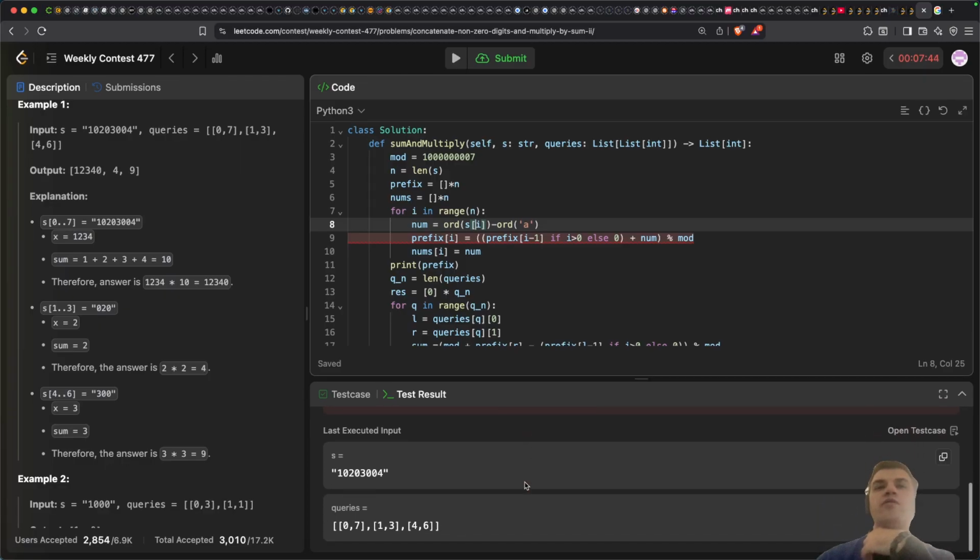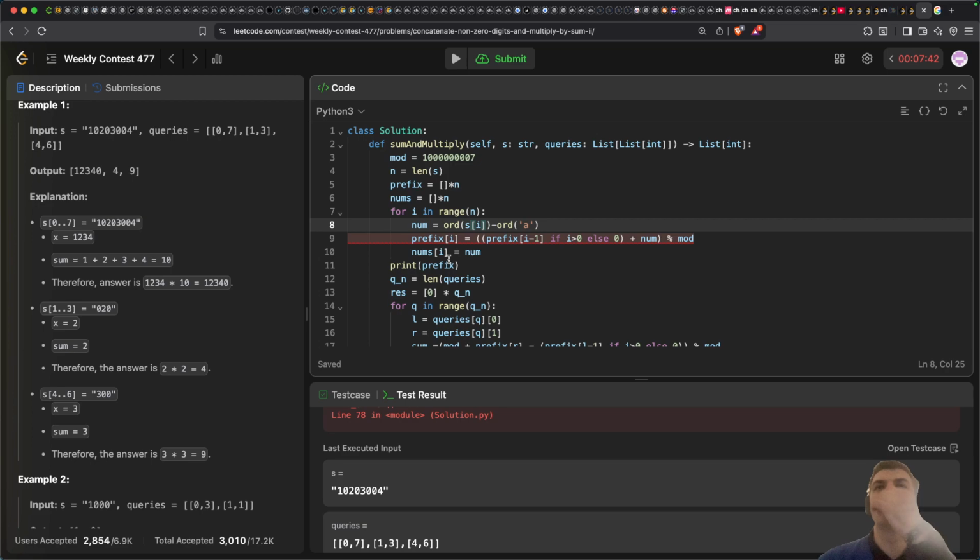Why is it out of range? I don't understand. Prefix[I] equals prefix[I minus 1] plus num, and then mod.